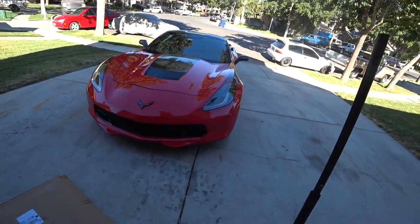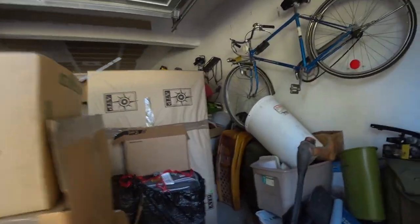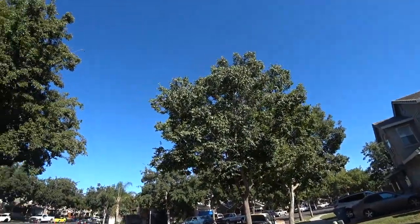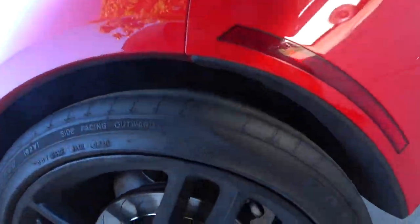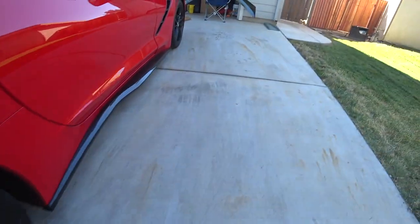First things first, gotta raise this bad boy up. So let's go ahead and get my wheel blocks. Since I'm on a little incline right now, don't want it to roll back. A jack that's fully extended, that's a bad day. One right there. And one right there. That should be good.